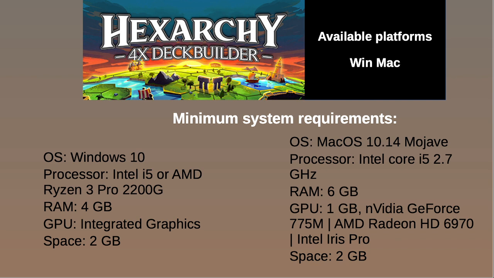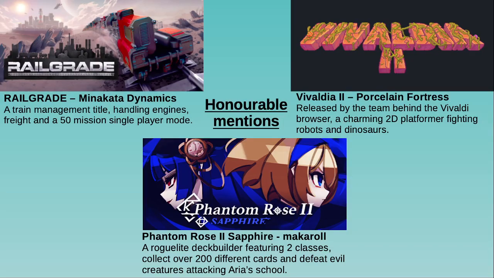So if your Mac's got a dedicated graphics card, anything made after probably 2015, if it's got an integrated graphics, probably anything made after 2018. So, and 2GB of free space. Now, that is all four. That's all the main ones I'll cover, but I'll touch on a few honourable mentions as well.